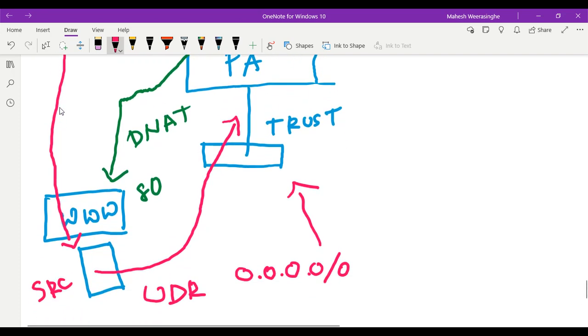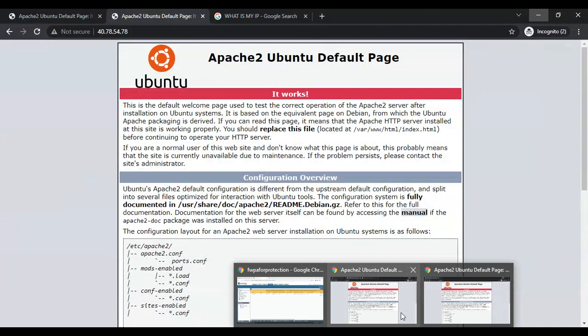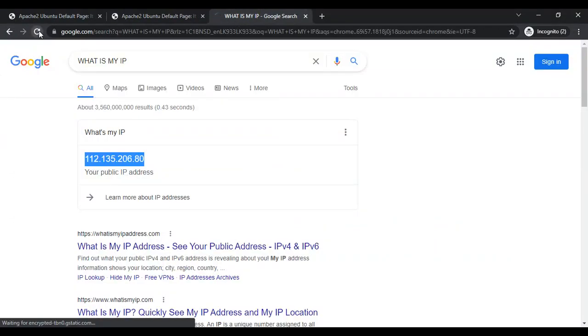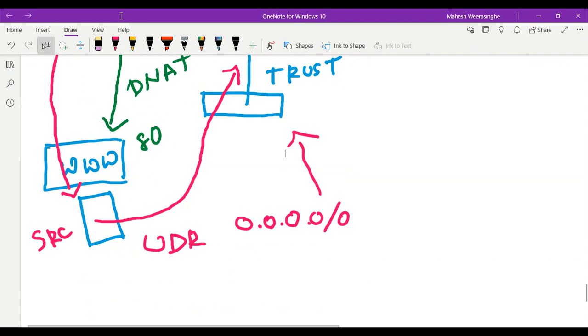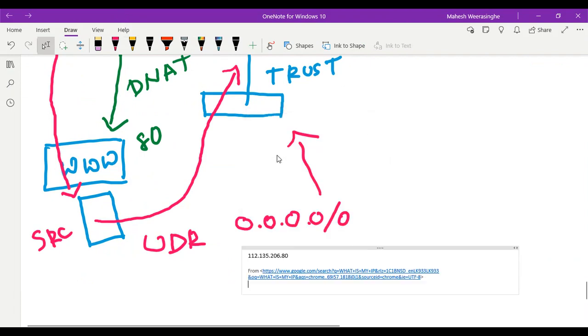So that is an asymmetric scenario. What I can do is put another, more specific UDR in the same route table. Let me get my public IP address. Let me check whether it has changed. This is my public IP address. Let me copy it. Sorry, I don't know how to paste in OneNote.